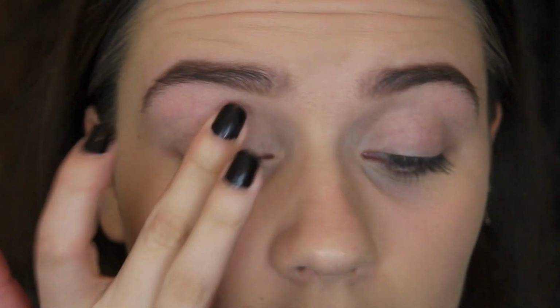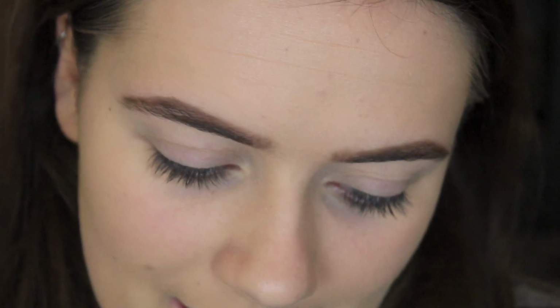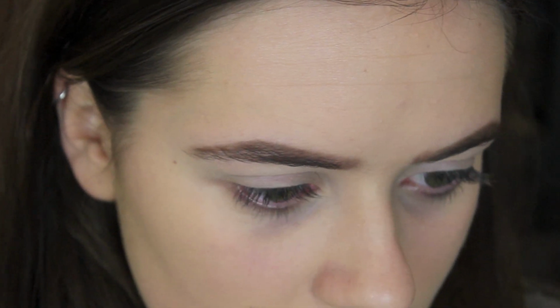I'm using some Too Faced Shadow Insurance to help intensify the colours, because I'm using quite neutral-ish shades. I'm also using a pigment, so that might need something to cling on to. The first colour I'm going to use is, what's it called? Jigs and Jive from MAC. This was from a Christmas collection, but I think it's still available.